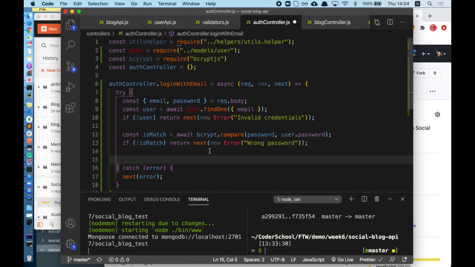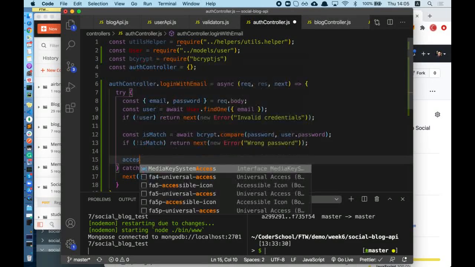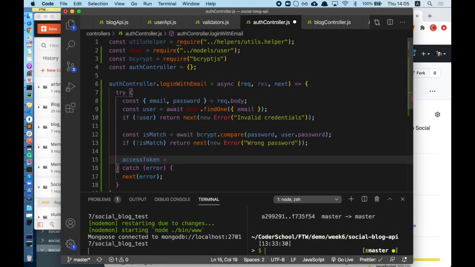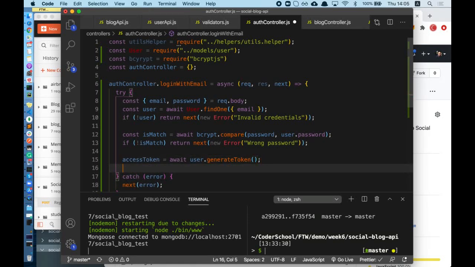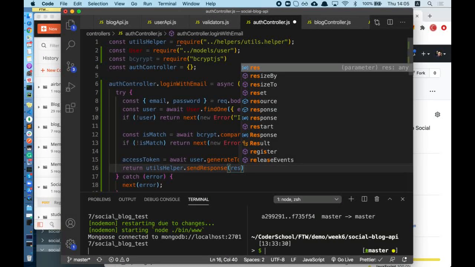Okay, so at this point we know that the password also matches. So email match, password match. We now need to generate the token, access token. User.generateToken, and then we can return with our util helper sendResponse, and here we pass res.